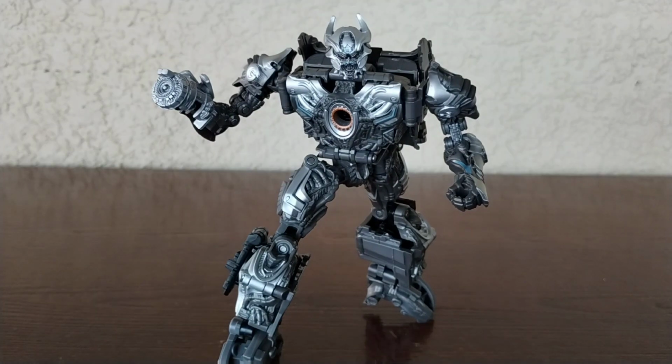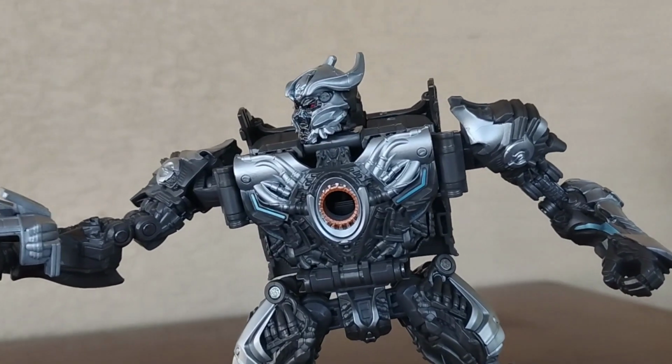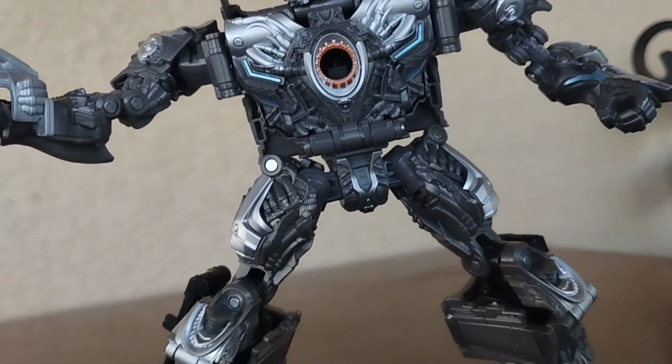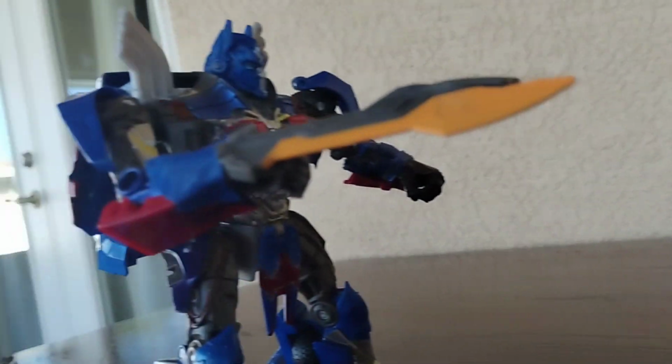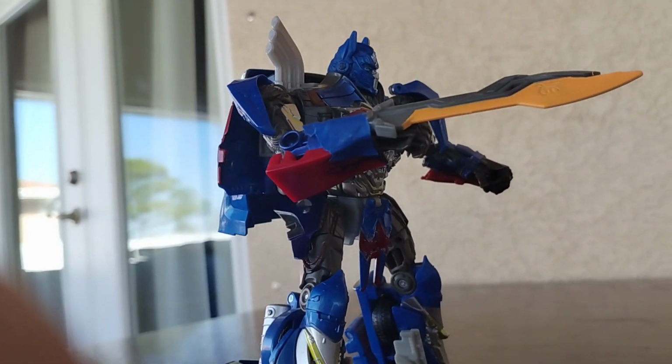Posing this guy was honestly very fun. And do I recommend this guy? If you are looking for a Voyager class Galvatron to go with your collection and an accurate Voyager class Galvatron, then I do recommend this guy.